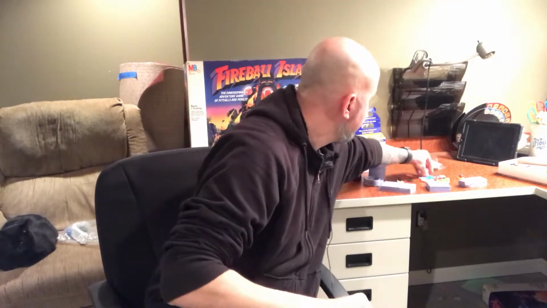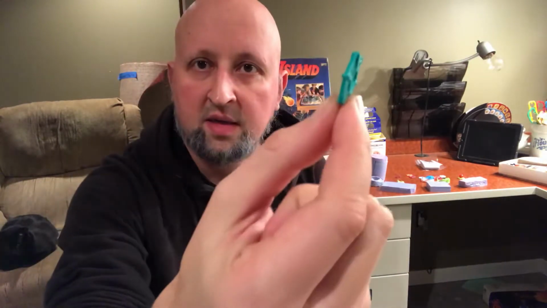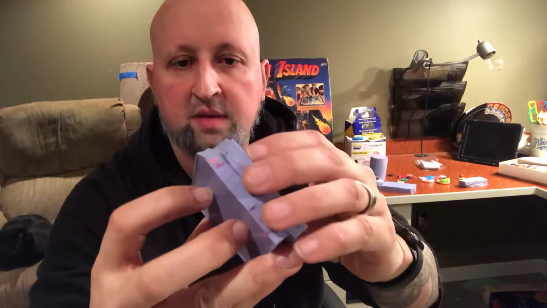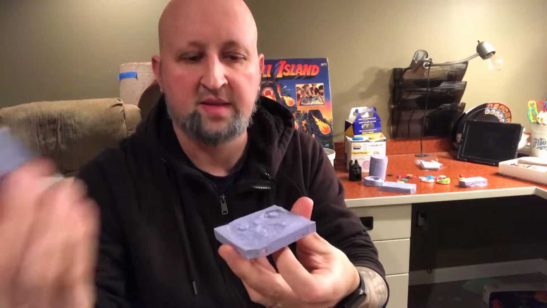I've made duplicates of the tokens. Here's black, original, and then I made color ones to match the guys. And here's my token mold, double-sided. You just put the liquid plastic in, let it sit for 15-20 minutes, take it out, and then you've got an exact duplicate.